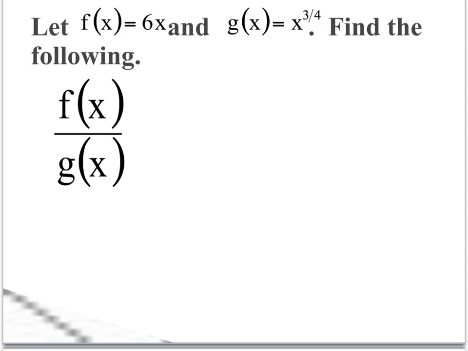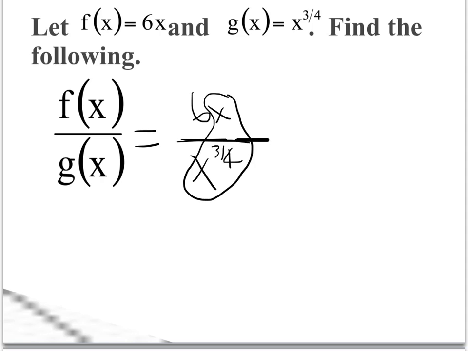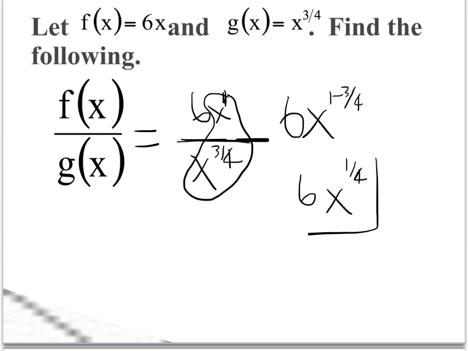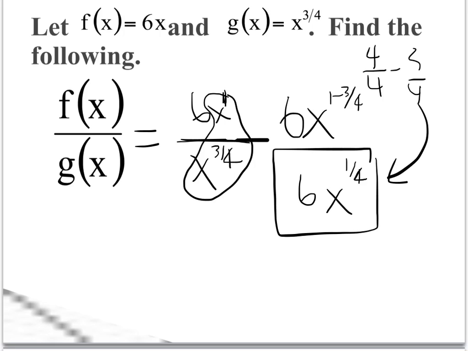Same thing. Now this one is asking for us to divide. So we plug it in again, 6x on top and x to the 3/4 on the bottom. In this case, I don't really need the parentheses because I'm not adding, subtracting, or multiplying, right? We're just dividing. So remember from yesterday, when we're dividing with the same base, we need to subtract the exponents. So I get 6x, remember there's a 1 on the x on top, 1 minus 3/4. And when I subtract that, I get 6x to the 1/4 power. Remember, 1 minus 3/4, that's the same as 4/4 minus 3/4, which is 1/4.